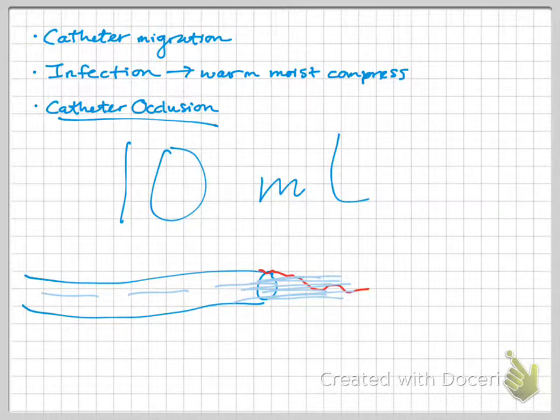So that's a prophylactic way to avoid this from happening. If this does happen, it's necessary to instill an anticoagulant or thrombolytic agent. Embolism, part of the catheter could break off, so I'll write that down for you. There's another complication. We're still talking about complications. So embolism, there could be a dislodgement of a thrombus. If you're not doing that push-pause method, that could be a problem.